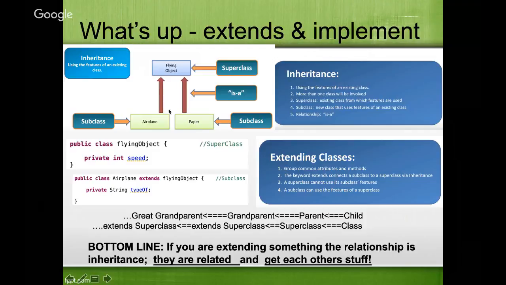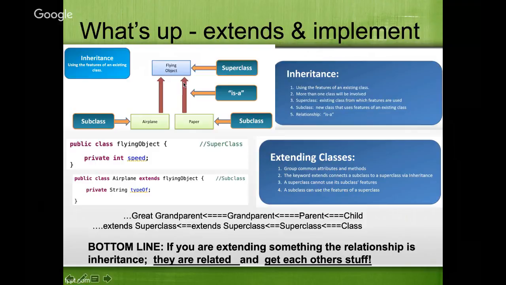So they're part of the flying object class. We say that airplane is a subclass, or a child, of flying object, and paper is a subclass of flying object. Flying object is a superclass of paper and airplane.